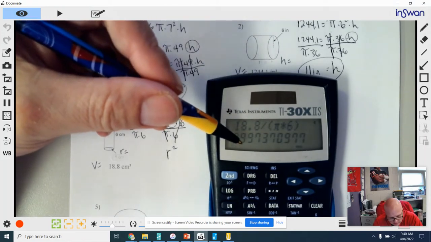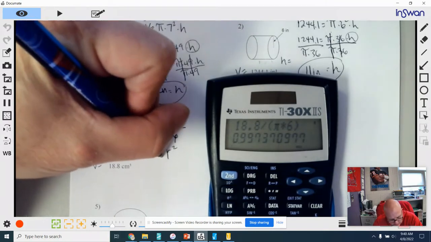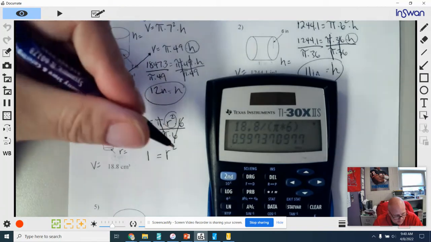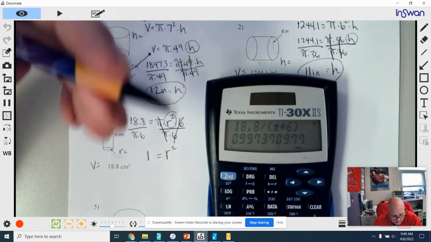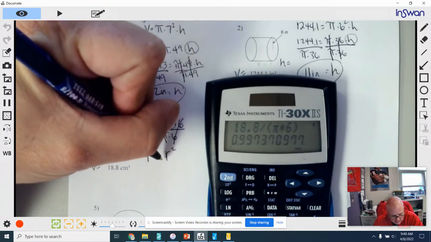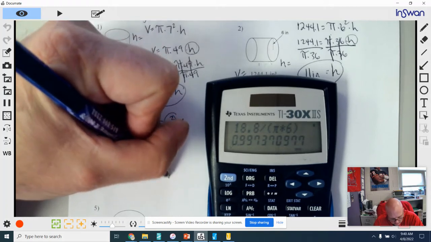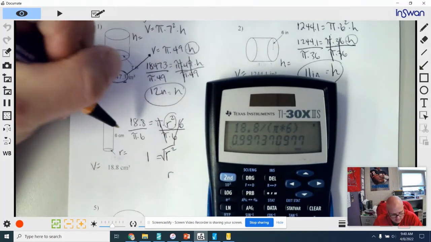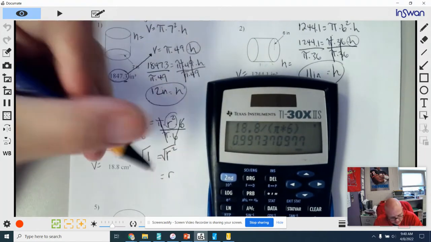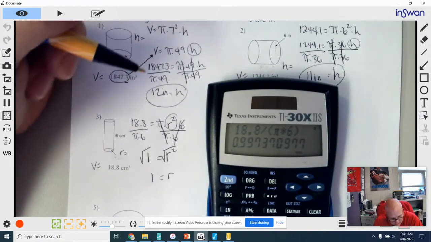And we do need to round this to the nearest whole number right now. So 0.997, we know that's extremely close to 1. So I'm going to say r squared is equal to 1. We're not finished yet, though, because I don't want to know what radius squared is. I want to know what just the radius is. And to move from r squared to r, we would have to do the square root. And what I do to one side, I've got to do to the other side. Now, in this case, it's not going to make any difference because our answer is still going to be 1, but that's only because that number was 1.